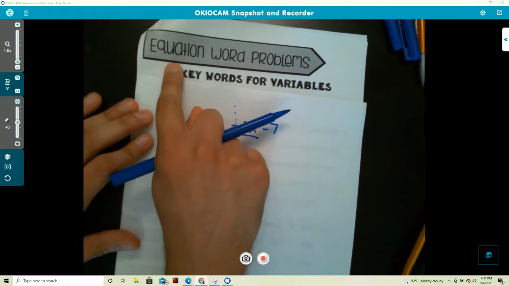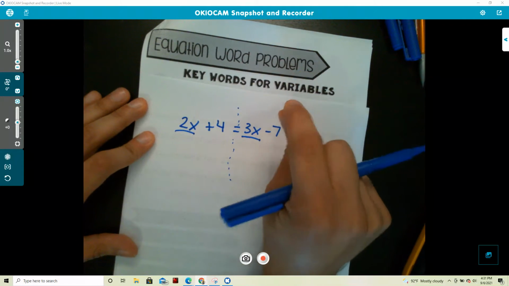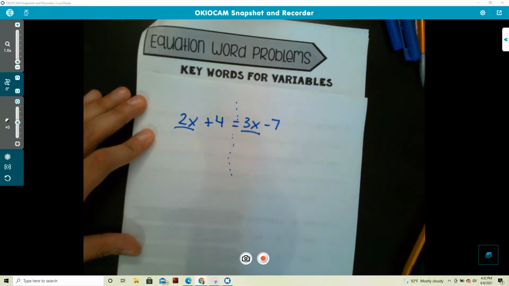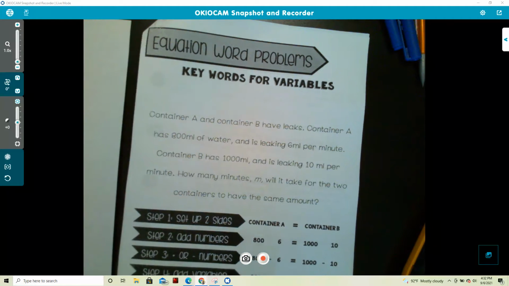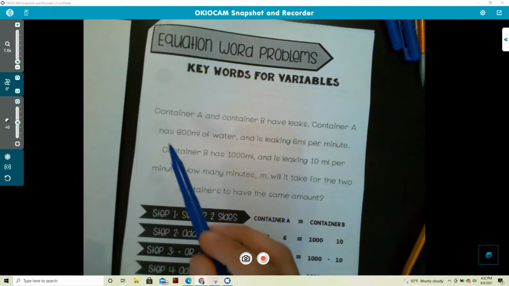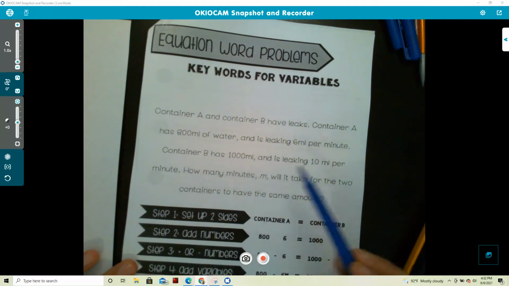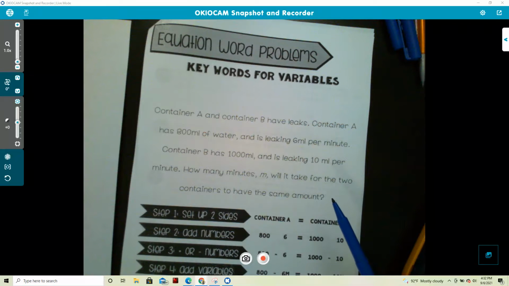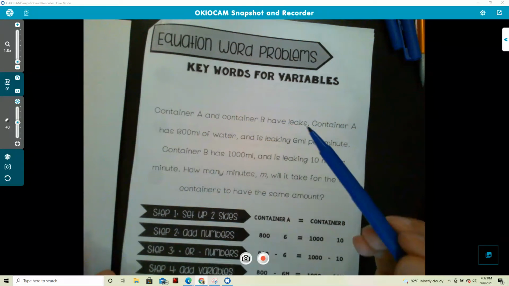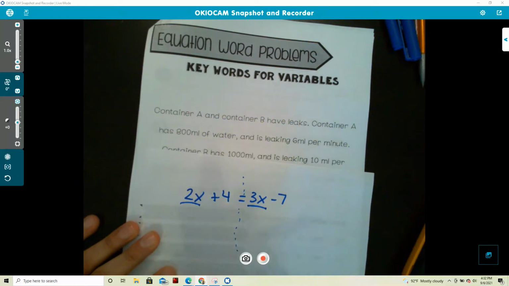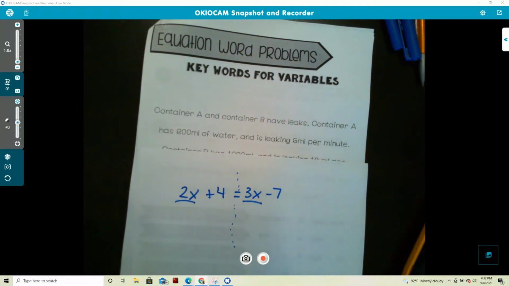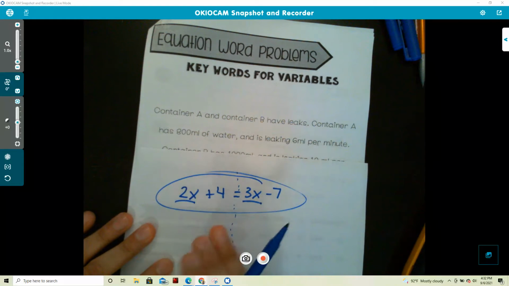When it comes to equation word problems, those are typically the word problems that you're going to get. You're usually going to be presented with either a paragraph and be required to create an equation out of it, or you're going to be given an equation and told to pick a certain paragraph that fits that equation. So we have to understand what it is that we're setting up.